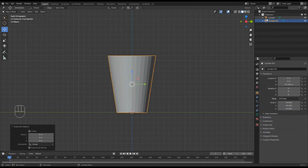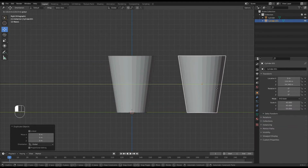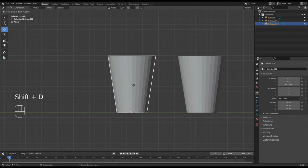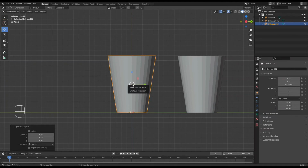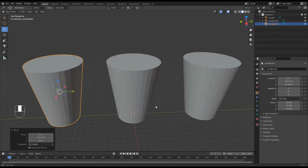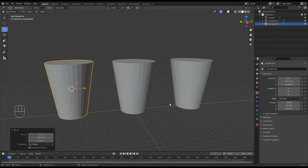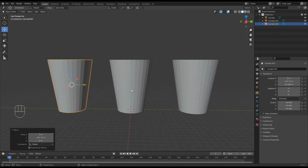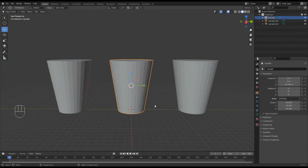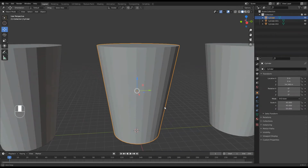Now over here you can see I've got my original cylinder and I've got another one. Then I can move that off to the side, reselect this one and do that again. Shift D, Enter, and move that off to the side. So I've now got three copies of it. I'm going to work on the first one, so I select that, left click, and zoom in a little bit on this guy.